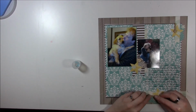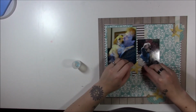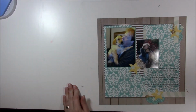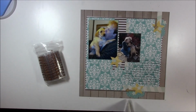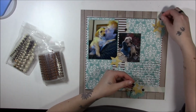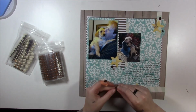So I decided, okay, I'll think about it while I'm gluing down the wood veneer. So I glued down the wood veneer, and then I get the idea, well, maybe I have enamel dots. So I'll go with enamel dots, and I go with the wood grain enamel dots thinking that'll work, but still the wood grain is just the wrong color, and especially with the lighter wood grain on there. So I just go with the dark one, a couple dots in each cluster, and we're good.